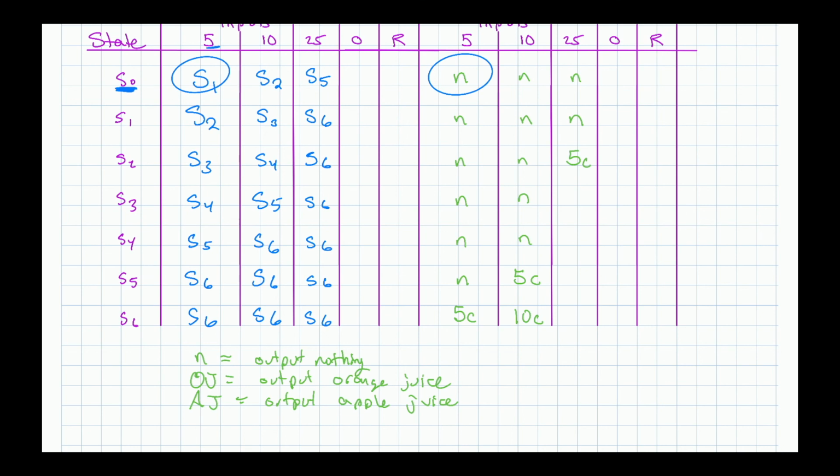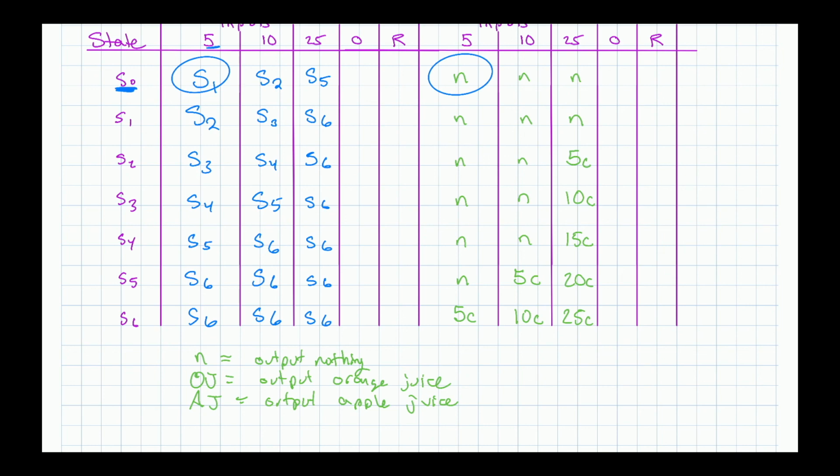And on the next one, if you are at 15 and you put in 25, 15 and 25 is what, 40? So you need to spit out 10 cents and you'll end up in 30. If you're at 20 and you put in 25, that's 45 cents, which means you need to spit out 15. And this will be spit out 20 and this will be spit out 25. You can go through those and just verify that those are correct, but that should be how it works.